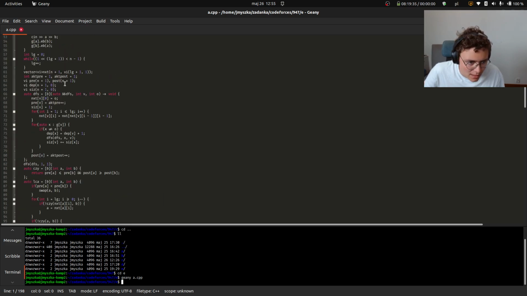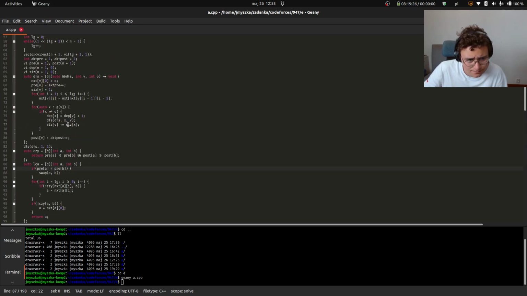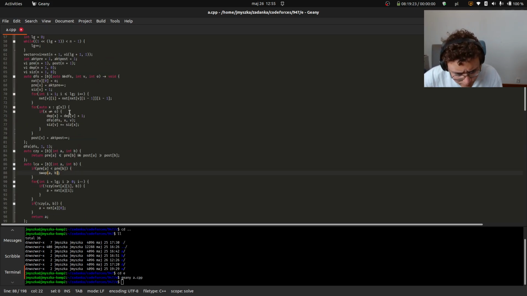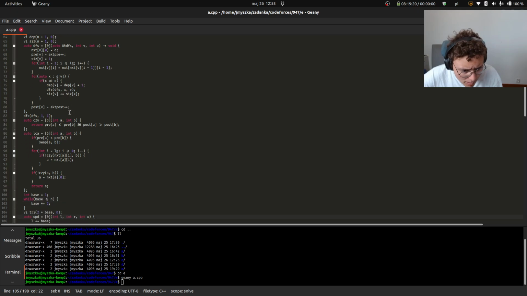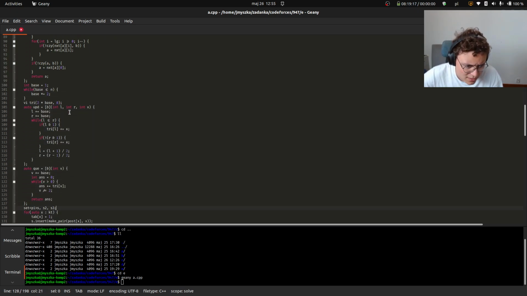So here I'm doing some DFS, calculating pre-order, post-order, sizes and depths, also jump pointers. Here I have my function that calculates LCA, right? And here I have my segment tree. That's just a standard segment tree.